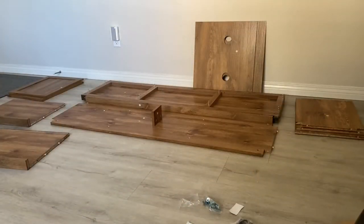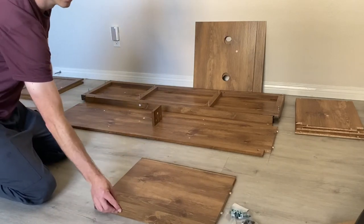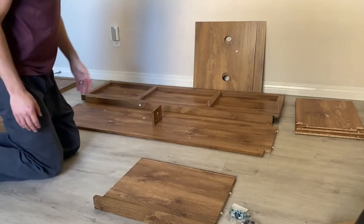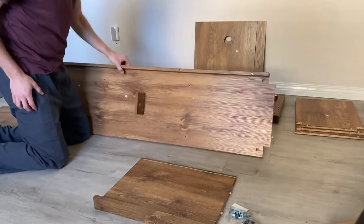Now those pieces 9 and 10 that we just put together, we're going to use those and assemble those into piece number 2. This step is just a little more tricky. You can do it with just one person, but a second person might be helpful. So here's what we're gonna do. We're gonna stand up piece number 2.